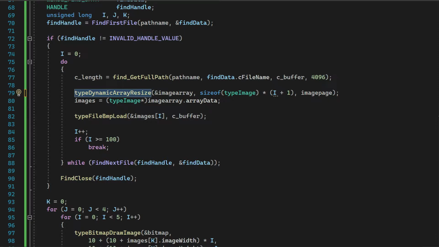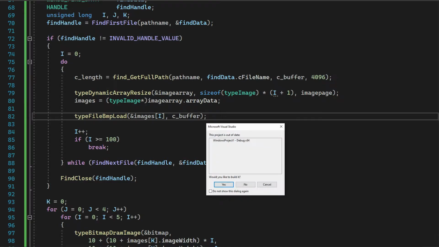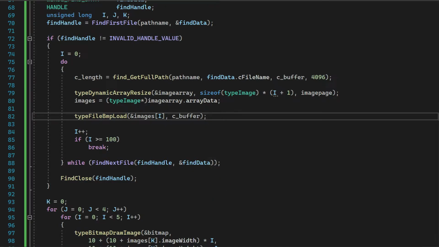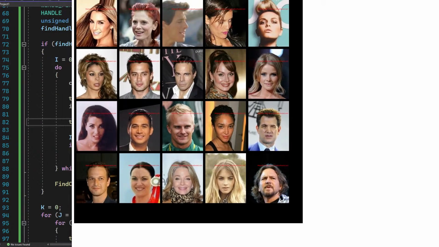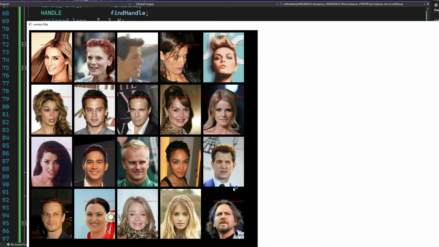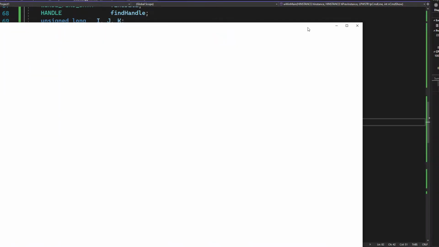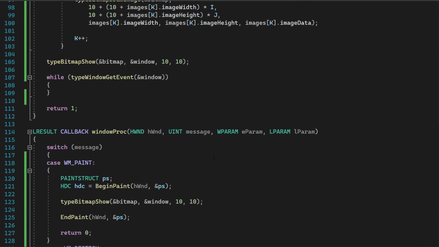Okay, we need the size to be plus 1, not the index. Index is 0, but the size must be at least 1. We put it in parentheses just to make sure that it's 1, so that we have at least one image to write to. So I hope that works there. So let's just see if it works. And it works. Okay, so now we have an image. We have an image list, but we still need to clean it up because there's way too much going on here.